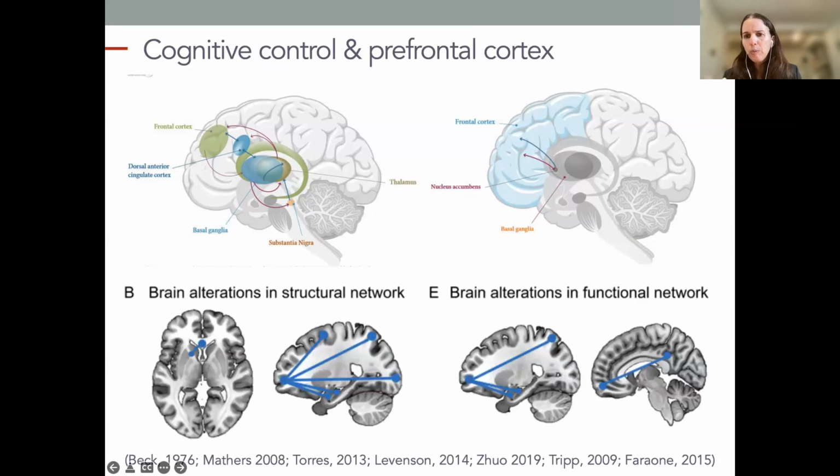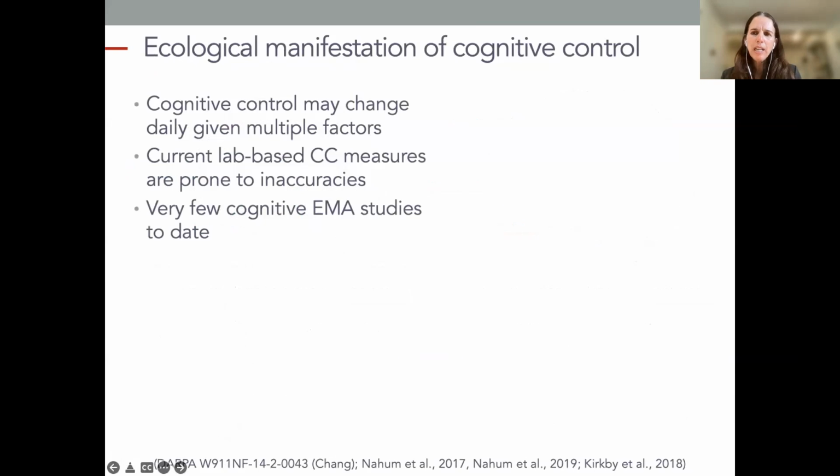And not surprisingly, when we look at models of these mental health conditions or neurological conditions, we often see alterations or functional abnormalities associated exactly with these networks. This, for example, is a demonstration from ADHD, but we have multiple such imaging studies and others showing abnormalities in depression and in other conditions. So I hope that I've convinced you that cognitive control is important to understand and study in relation to mental health.